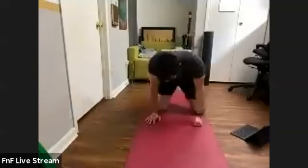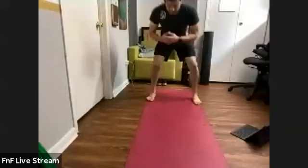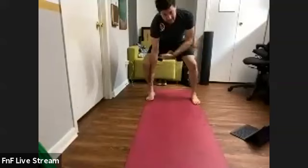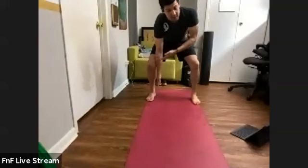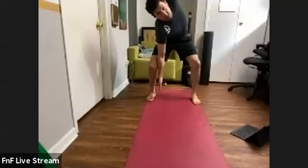For those that might be watching and can't go super low, that's also okay. Even if I can't grab the other side of my ankle, I don't need to really if I'm not that low. So if I'm a little bit higher on my squat, I can put my hand to the inside and I can push my leg out while I keep my knee pushed in. So again, creating some resistance here creates some tension, and gives me a nice solid base to rotate away from. So this is also an option.